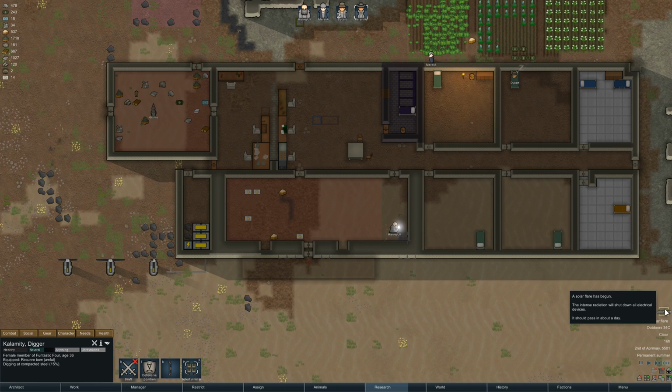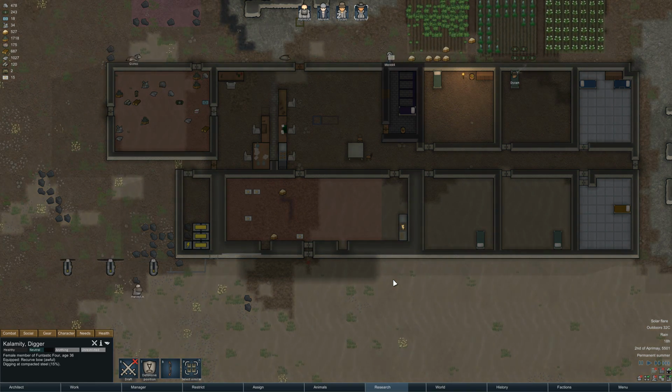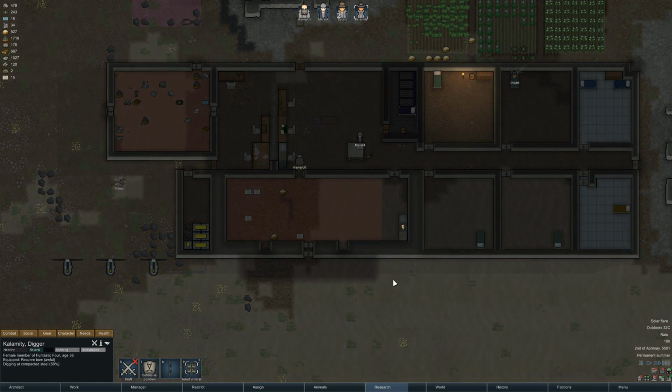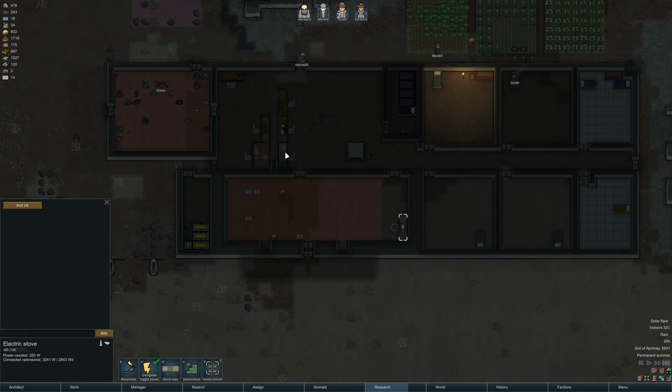Solar flare. Of course it'll shut down all electronic devices. Why wouldn't it? It's funny. Literally, right when I get this connected, it gets shut down.